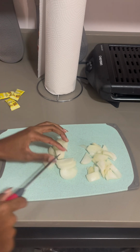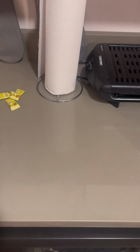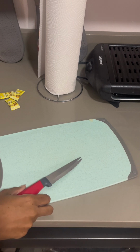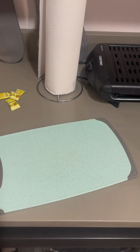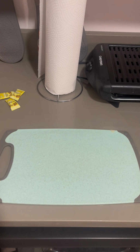This is my onion. I am going to be draining off, cooking my onion. And I'm going to take my shrimp. I have frozen shrimp that I drain and take the shell off. This is the way it looks. So what I'm going to do is add my shrimp on here and cook my shrimp and make shrimp tacos.